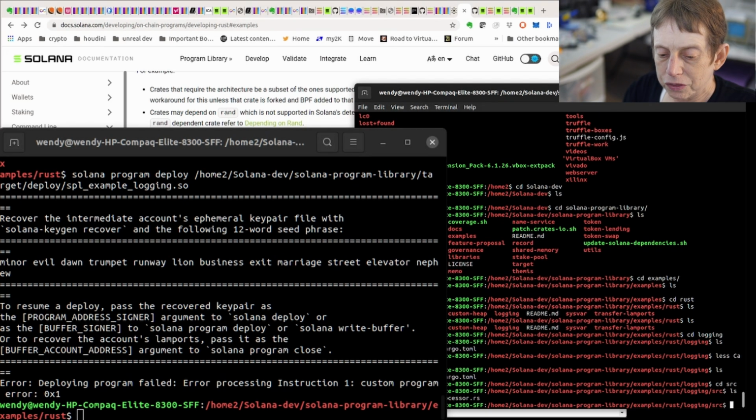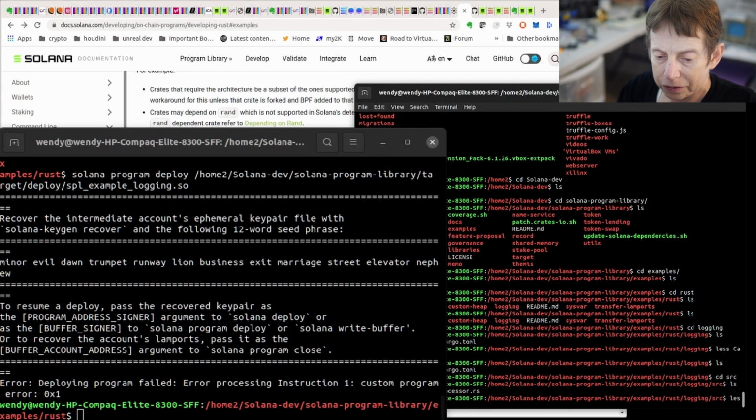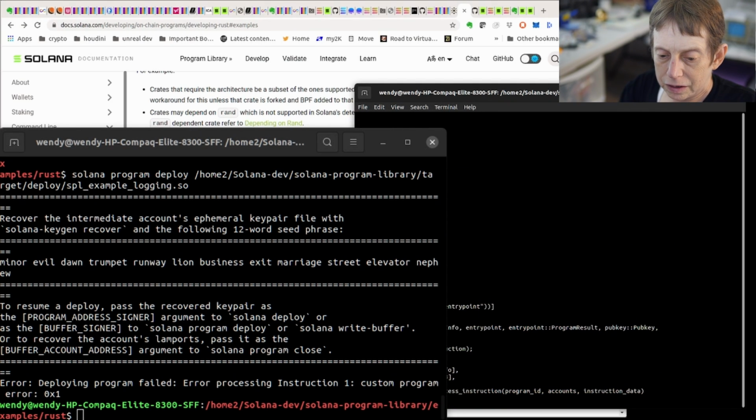And we have 3 different files. The first one is the entry point. And that, as we discussed, is pretty defined for Solana. So this is what it's using, account info, entry point. So these are the things from the Solana crate.